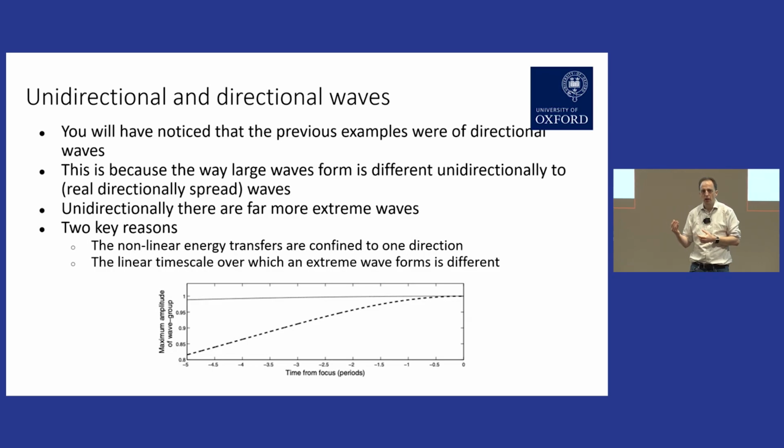But sometimes we have to make unidirectional waves. Let's say we're in the laboratory, and sometimes just for practical reasons, we have to make unidirectional waves because that's easier, or we've only got a flume. Basins are very expensive and difficult to make, so we're having to make unidirectional waves, and we want to make random waves, but we want to do some model testing because we need to. So we have to be pragmatic.